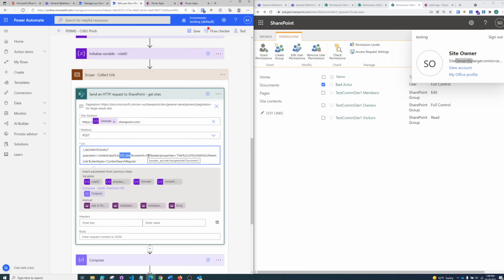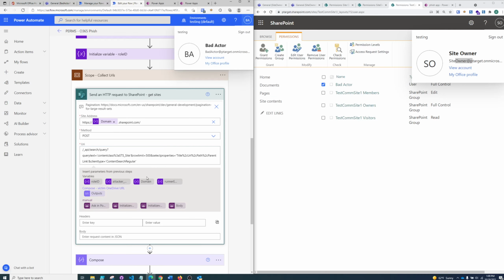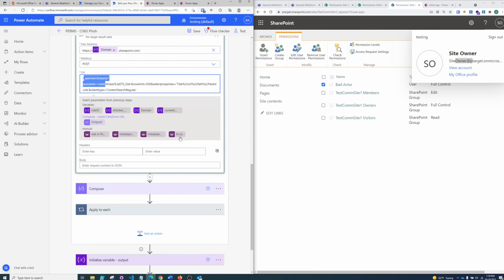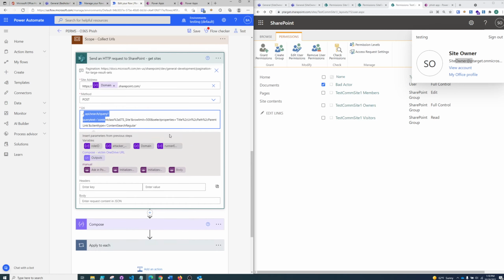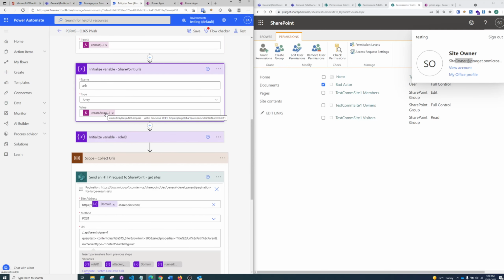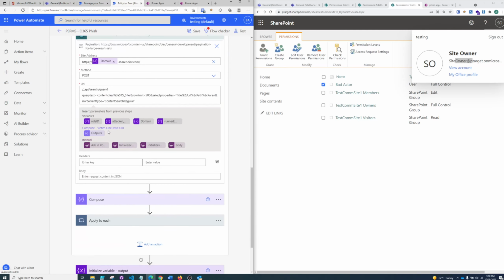And in my testing, I see that the max row limit is 500. However, if you have more than 500 sites, which very much could be the case, whoever is the bad actor in this case can just implement pagination, and that's all just SharePoint query stuff. So this can be modified to account for it. Or, if they happen to know some sensitive or target URLs, they can hard-code the URLs and the sites, similar to how I just hard-coded this testcom site 1 and the OneDrive URL here. They can do that as an option too, to quiet their footprint in the logs.